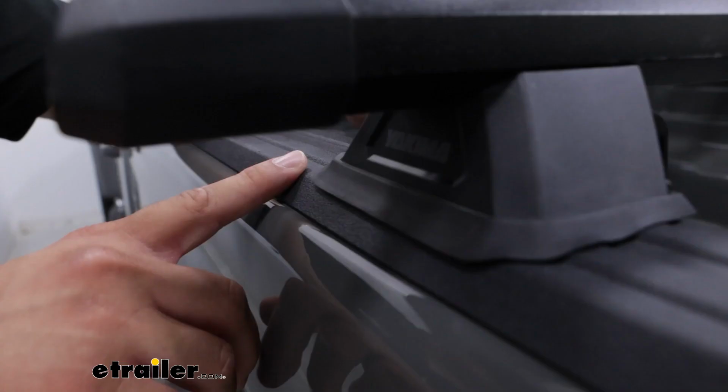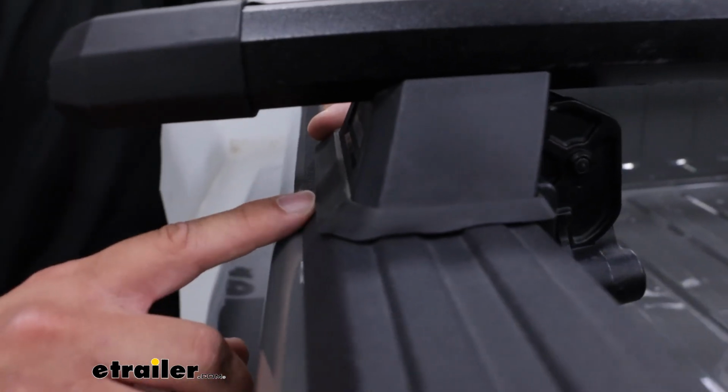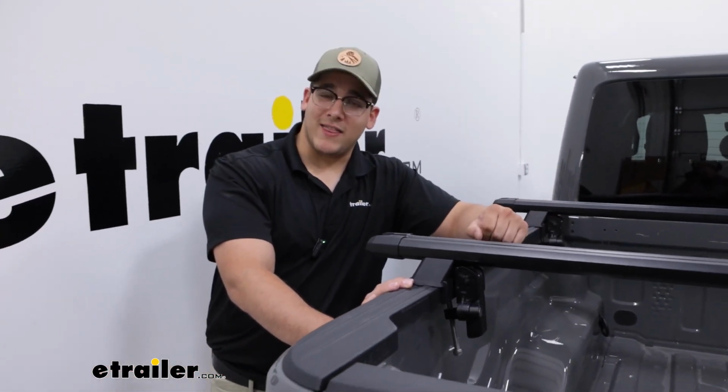And if you take a look at the bottom of our tower, you'll see we have this rubber coating on the bottom that's going to form to our bed rail. And if you'd like to see how we installed that, we'll take a look at that now.